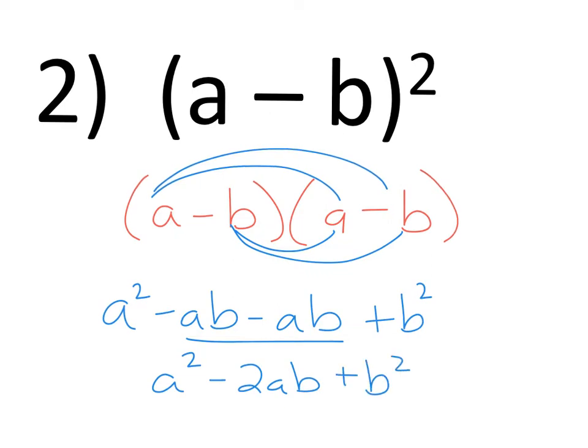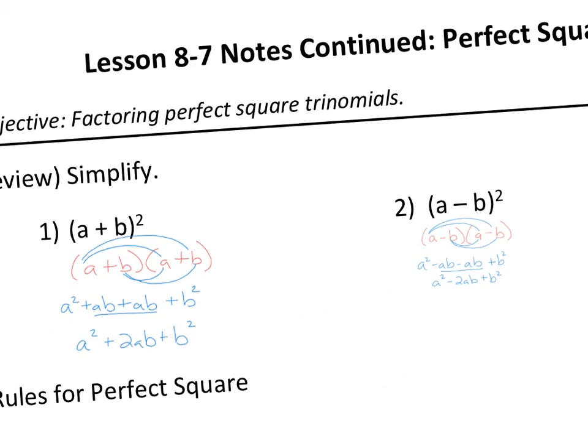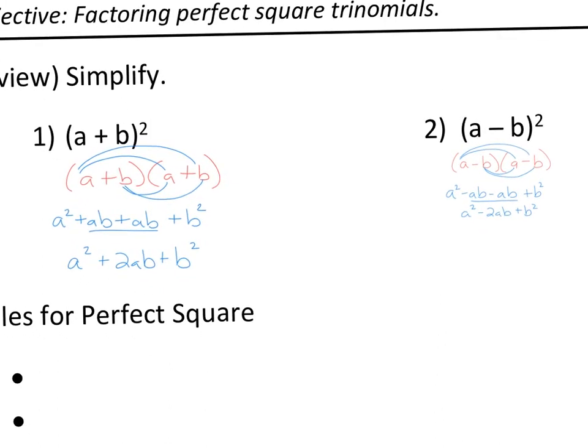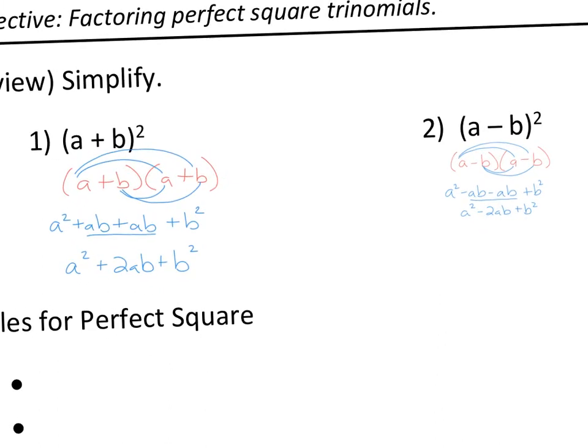Okay, now we did this because I want to show you here, if you look at both of your answers, they're exactly the same. So I've got an a squared here, an a squared here, a b squared, b squared. The only difference is right here in the middles. This is a plus 2ab, where this is a negative 2ab. Okay, so right now I'm going to be giving you this, and you're supposed to be coming up with this answer up here.